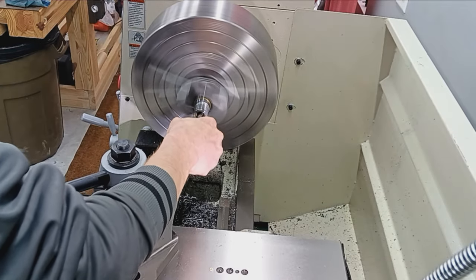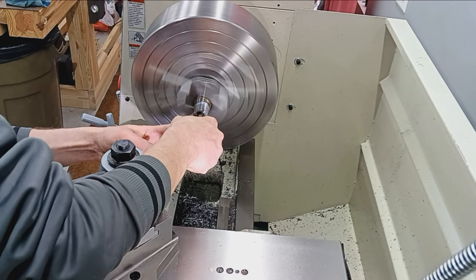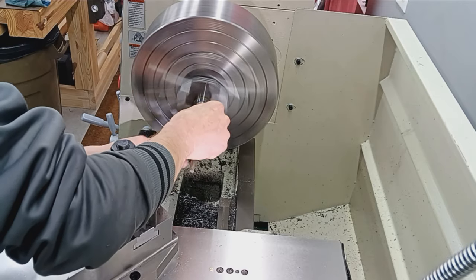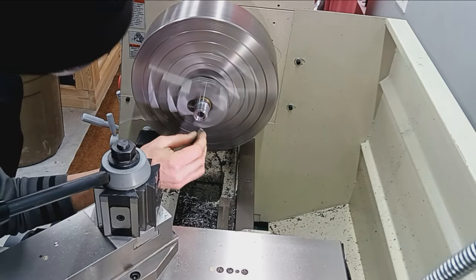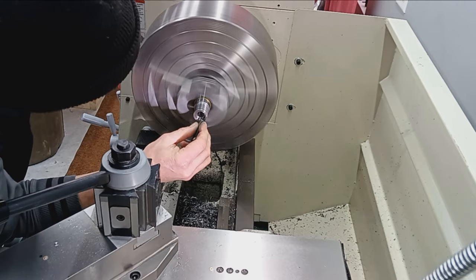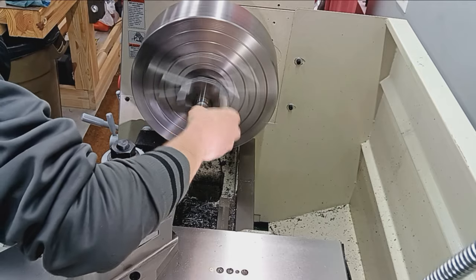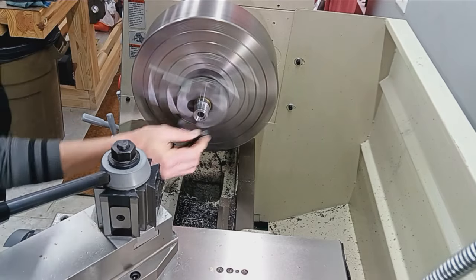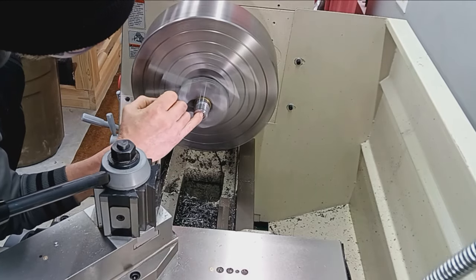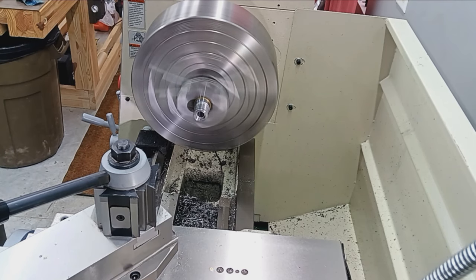So, yep, just polishing. That's all I'm doing. This is 320, and this is where I stop as far as sandpaper goes, and then I'll go to some Scotch-Brite. Just give it the bling. Yep, I polish inside that recess. I polish this nose area, even though it doesn't matter. It just looks professional. Looks nice. Added touch. Oh, yeah, that's nice. All right, a little Scotch-Brite to finish it off.